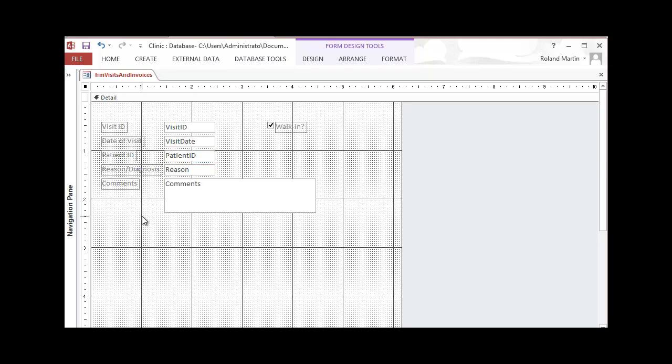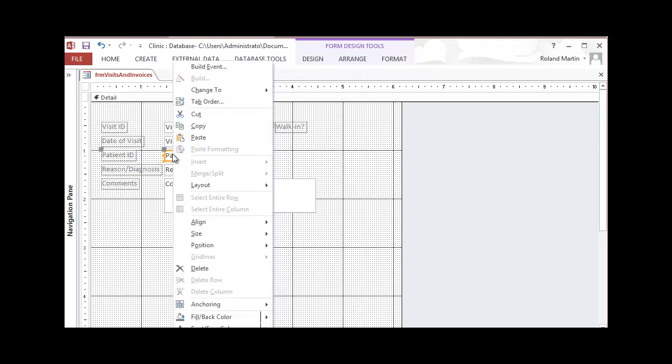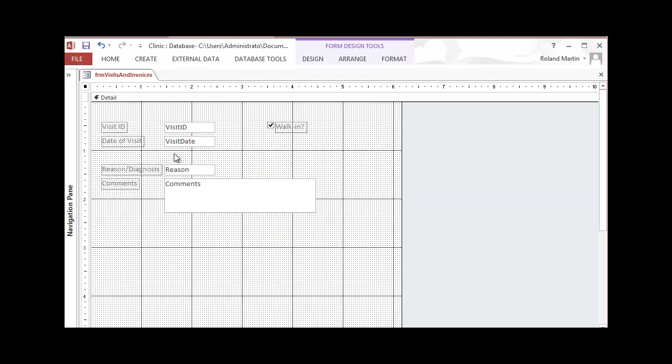We're going to right click on this text box and select delete, and the label and text box for the patient ID bound control should be deleted. Let's select delete, and you'll notice that both of those were in fact removed from our grid.